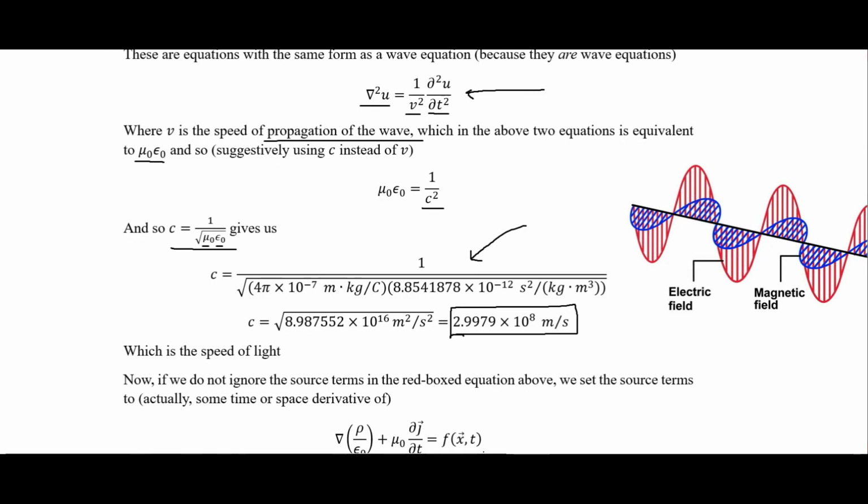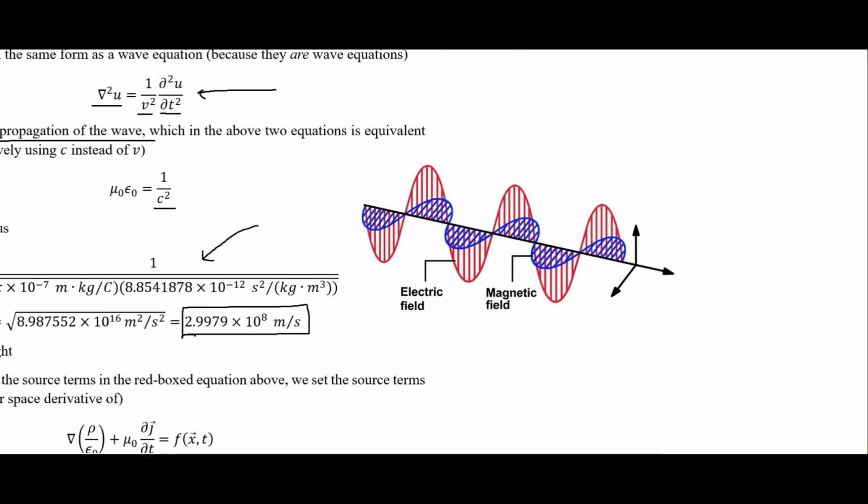What this is saying with these two wave equations is essentially that if we have this moving fast enough, then we have a self-propagating electromagnetic wave, where from Maxwell's equations we know that this changing electric field will induce a magnetic field, but then that changing magnetic field will then induce an electric field. And so we get this self-propagation when it's actually moving fast enough. If it's not moving fast enough, what you'll see is that all of the waves will dampen down and eventually go to zero.